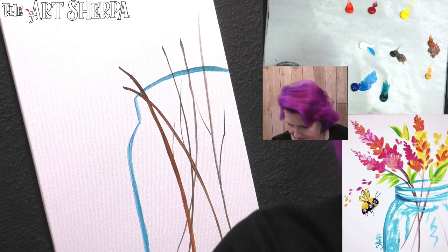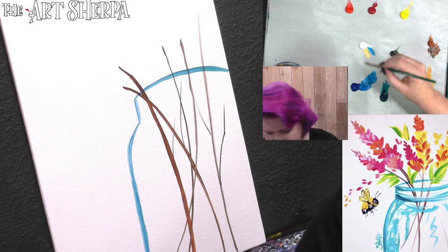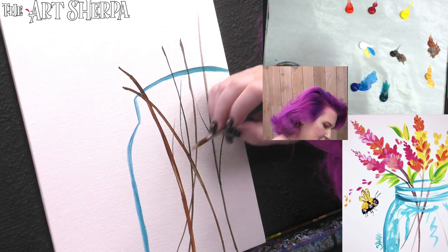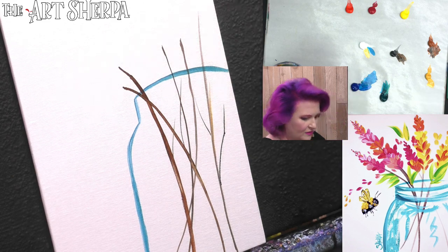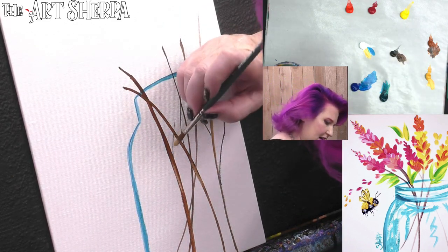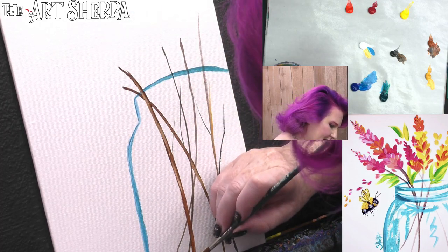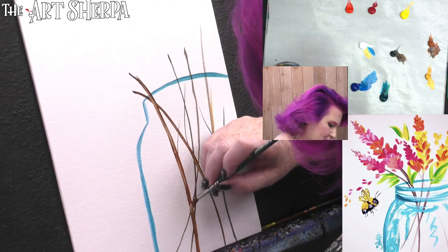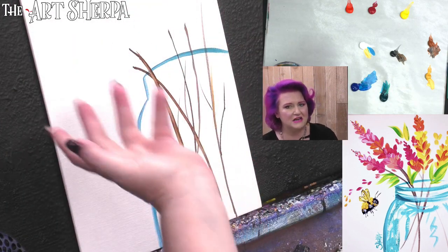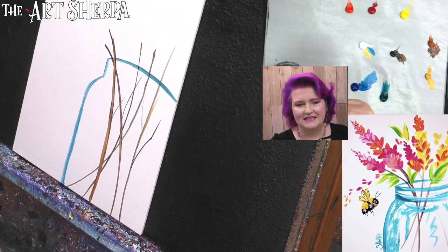Very good stuff. I'm also going to take a little of my yellow ochre and some of my white, and just go ahead and make a couple highlights on the forward stems. You're just giving them a little dimensionality. The nice thing about our lessons live is that you can see how this pulls that stem to the front. That highlight is just a cool trick you can do. So now you have distant stems, and now you have up close stems. That's all you had to do to get that.